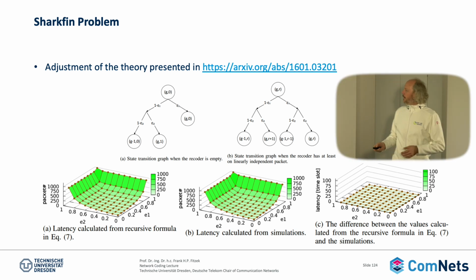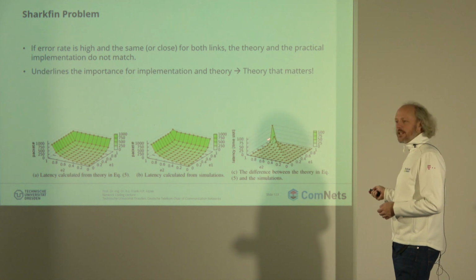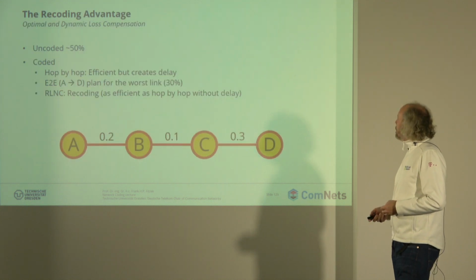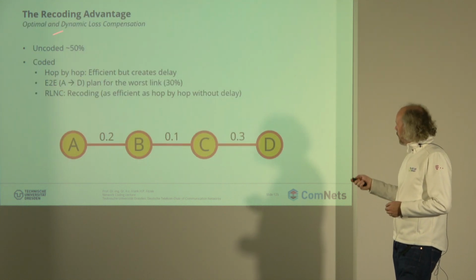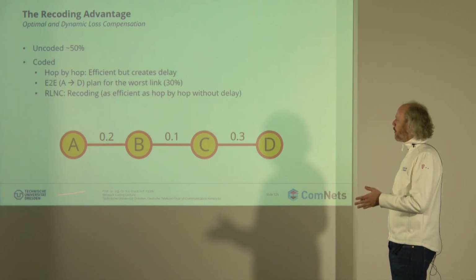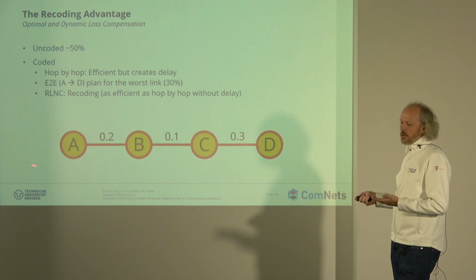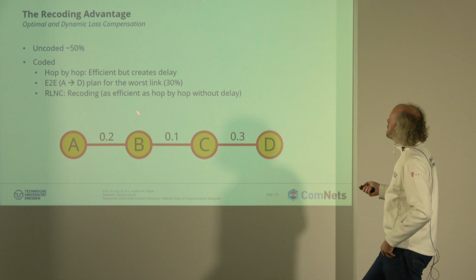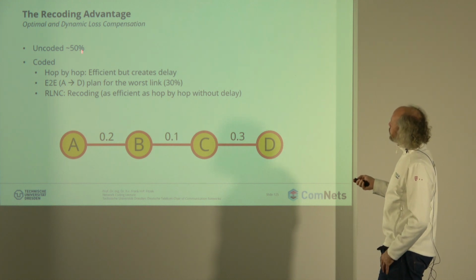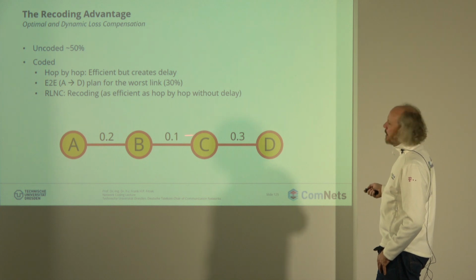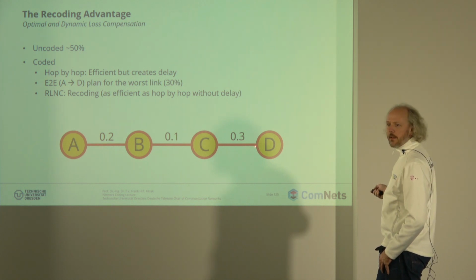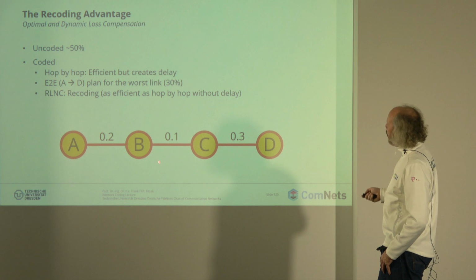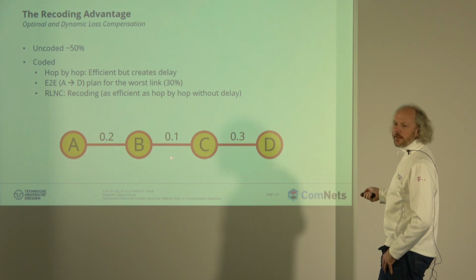Nevertheless, if you're not in these strange areas down here, what we had, if you look at this coding example, I told you already it has to do with the min cut. Just to let you know, what you see here is, in the case of uncoded, you have more or less 50% losses on this link. And with recoding on all of them, what would you get?